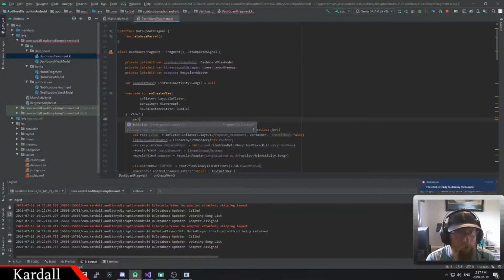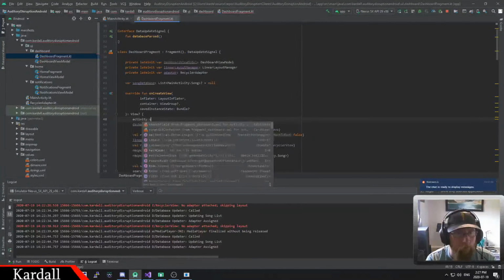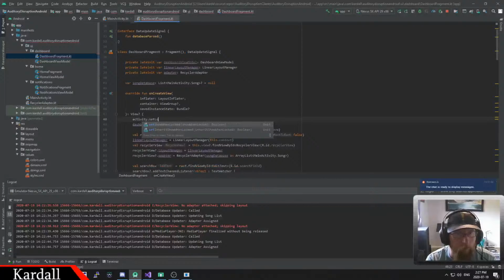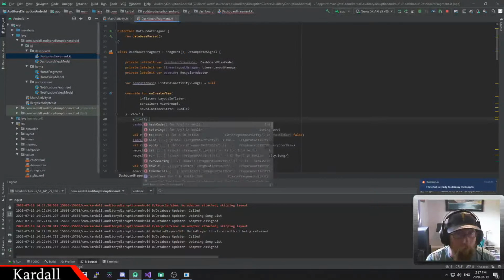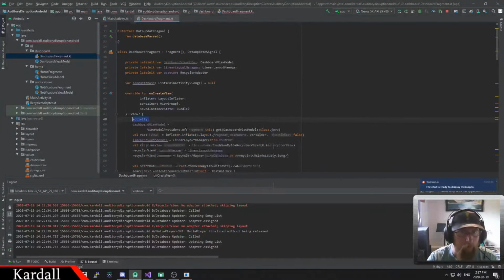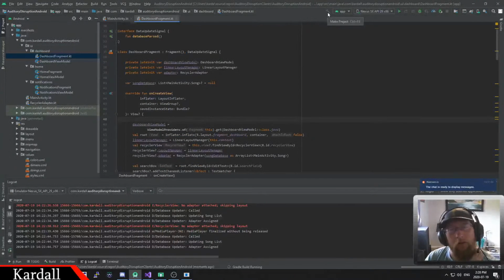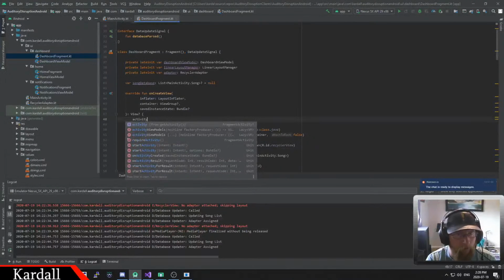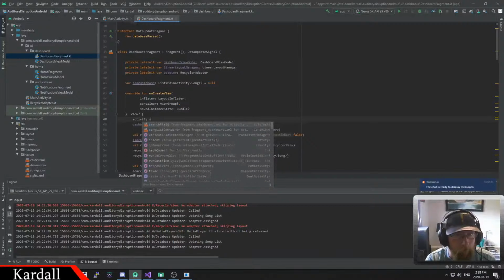Okay, let's go activity, maybe? Okay, let's build this and see what this does. Maybe it's just not coming up because I have to build it. So we're going to go activity. Set loaded, nope.